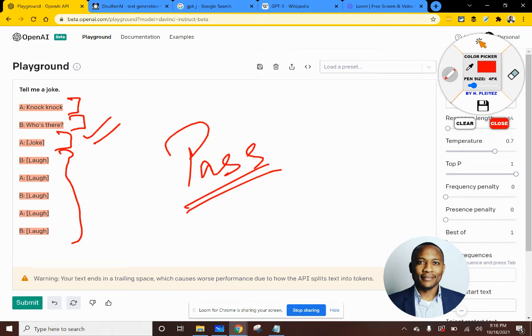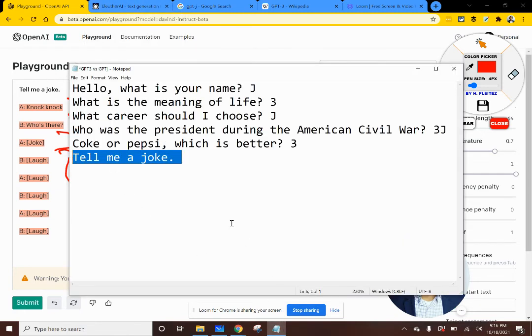It's not the funniest joke. Dave Chappelle is not probably going to laugh at this. Some of your funny comedians will not necessarily laugh at this, but I think I would take this over the other joke. So for this one, and don't hold me on this, right, because jokes are kind of subjective, but I would have to give this one to GPT-3. So if we go back to our poll and we give this to GPT-3, and guess what? Ta-da! The winner is GPT-3. So the winner to this is GPT-3.